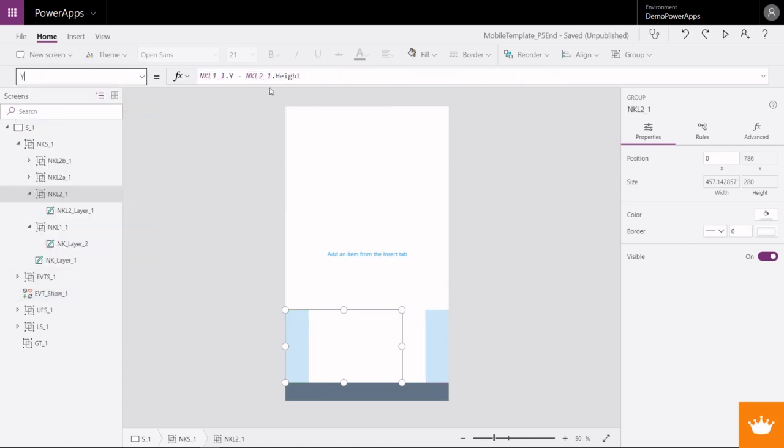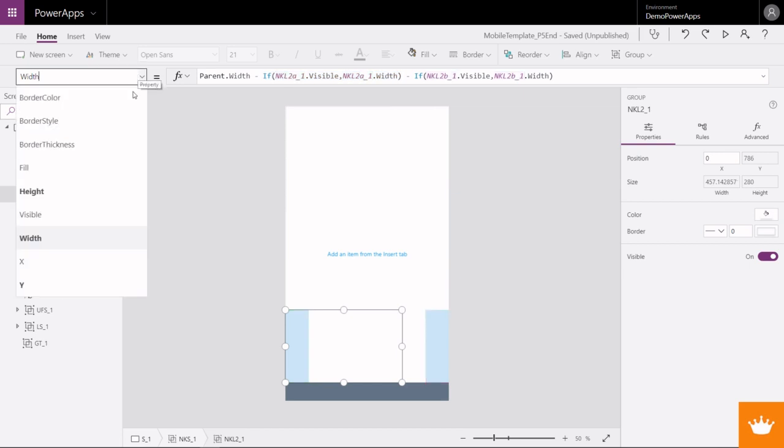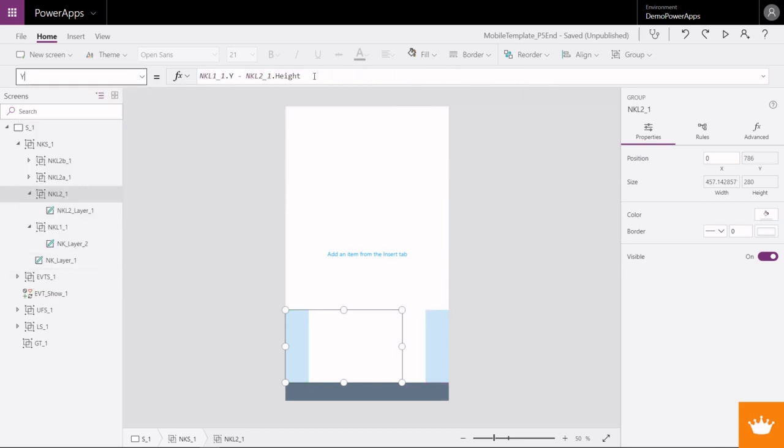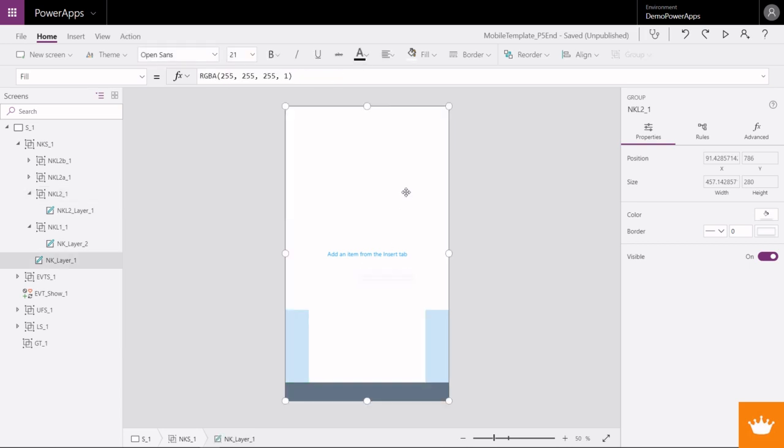Then we have to do something with the Y also, but let's take this one, because we only have to think of the left one. When the left one is visible, we want the box to go a little bit to the right, and it's the X parameter, and let's just paste this in. So when it's visible, the X is the width of this box, and if it's not visible, it's gonna be just 0. And I think this is fine for now.